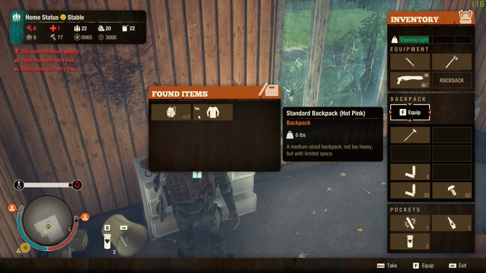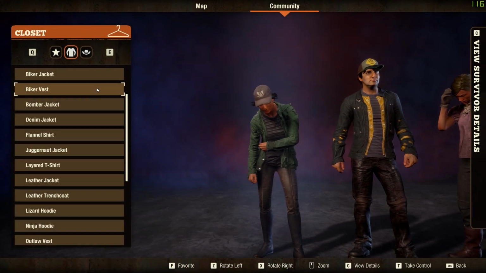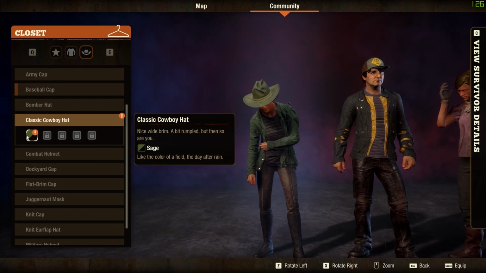And lastly, there are new clothing items and customization, which is a very simple but great thing to add in a game like this. It gives you something else to search for, and it's nice to be able to customize your character's look.